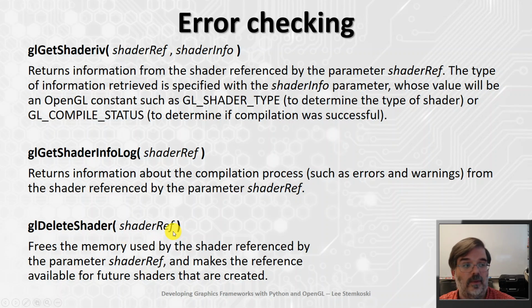And once again, we have to pass in the reference to the shader object that was created. And this will just free up the memory. We're not always used to doing this, depending on the programming language that you use, such as Java or Python, that does automatic garbage collection for us and frees up memory for unused objects. We need to do that manually, and that's accomplished again with this function, glDeleteShader.